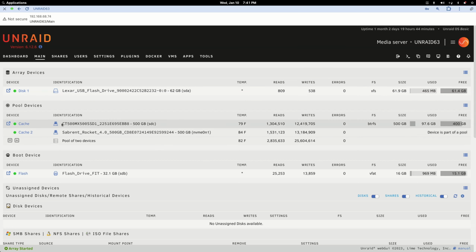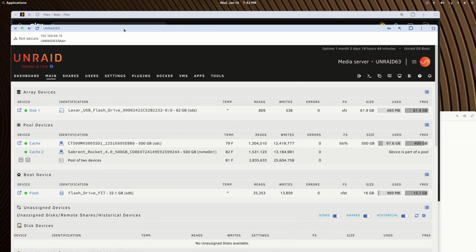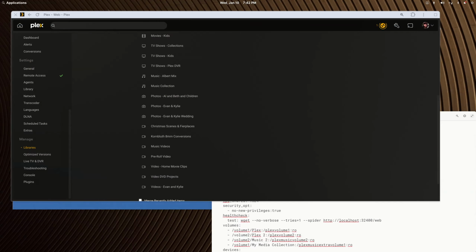Just don't use a, what brand is it? Can't think of the brand name, but don't use a CT500 or Corsair CT500 MX, or research any SATA Corsair drive. I like Corsair products, but there's a firmware issue in these that throws up a false reading as if the drive's failing that you then have to go and disable. And had I known, maybe I would have used a Western Digital SSD or something else. All right, so let's go see how we're doing. Wonderful little server. And this Synology package could just as well have been moved over here too.